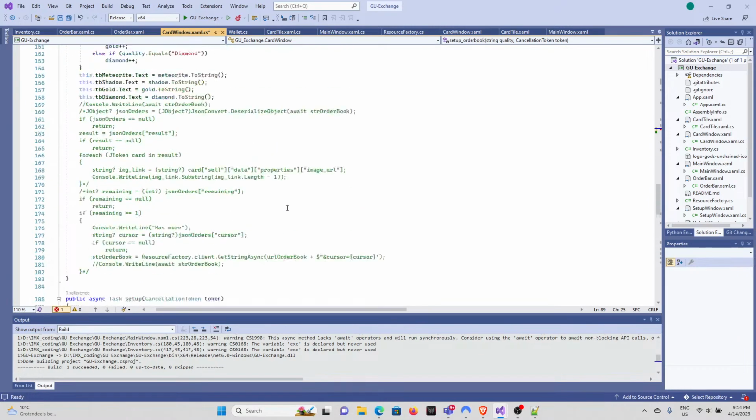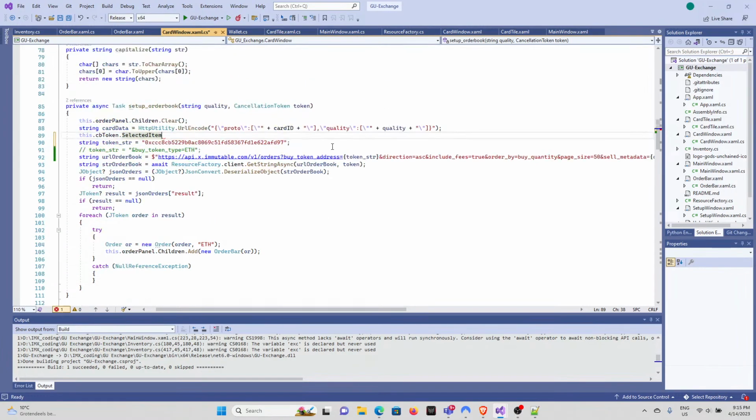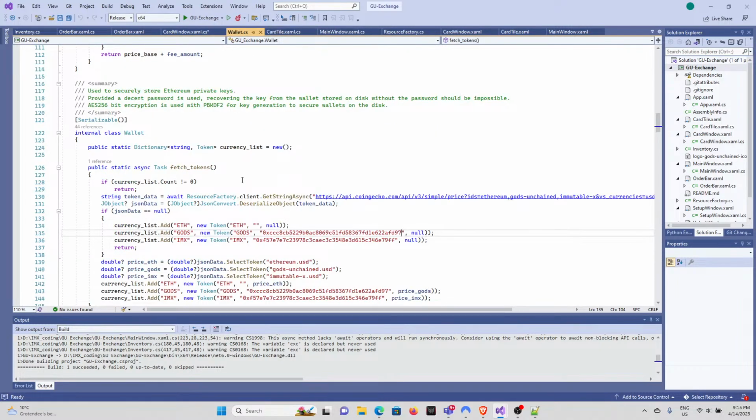Selected item. What is it called? Currency list.